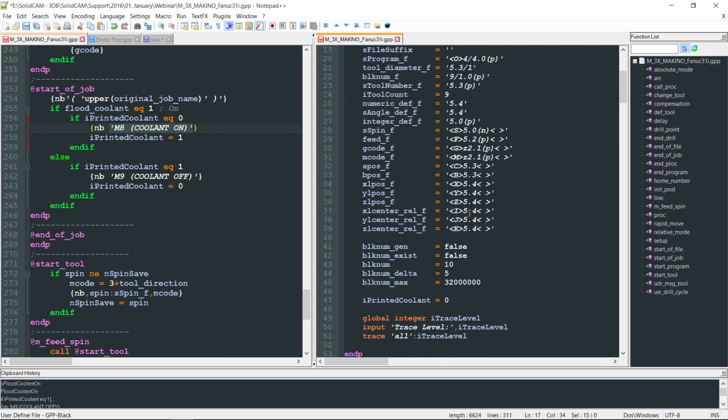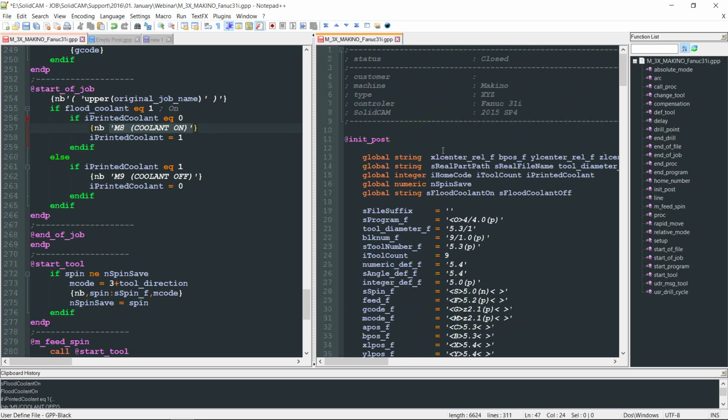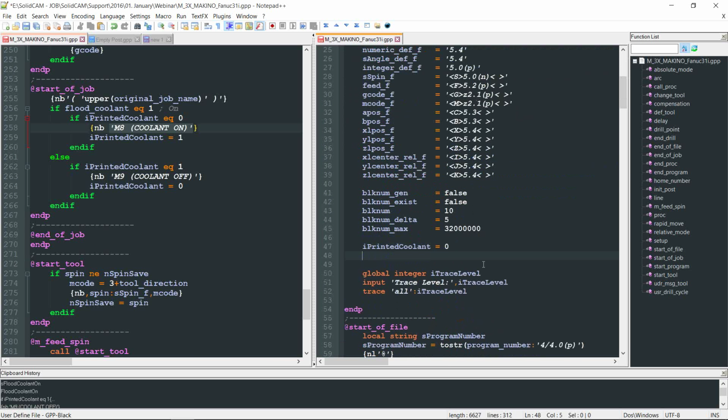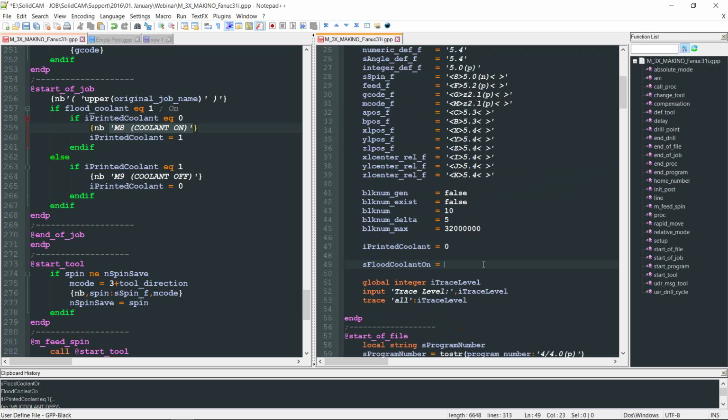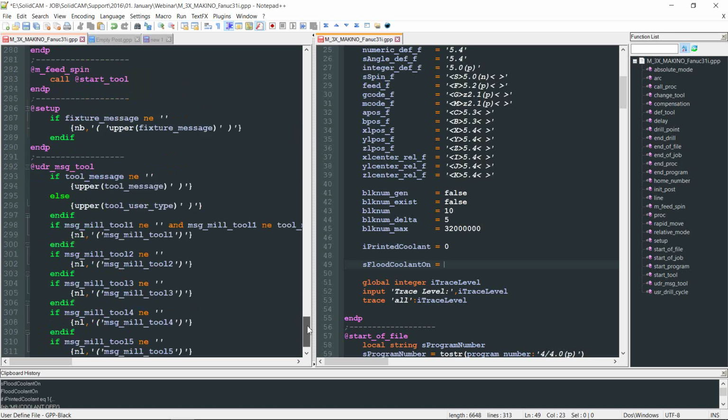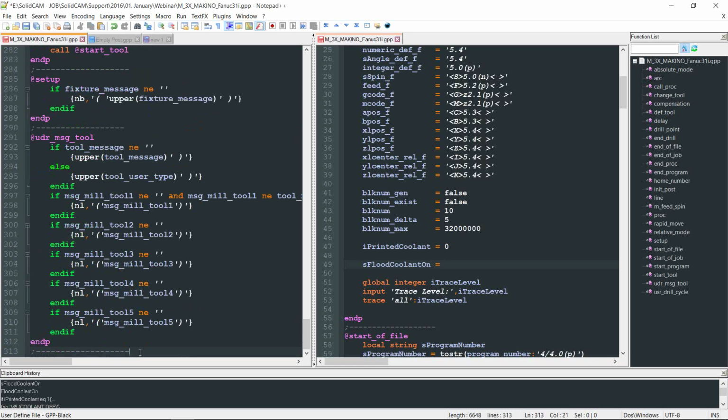And what I will do here, at the beginning of the post, I will allow all resellers to change it. So if your coolant on is not M8 but something different, you can just change it here, and you don't have to change it all through the post. Of course, this is a 3-axis post, and it has just 300 lines.